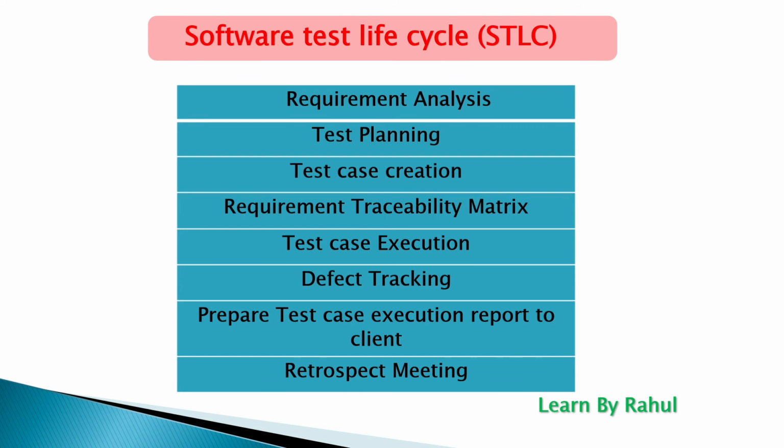And at the end we hold a retrospective meeting. In the retrospective meeting, all the team members discuss what we have done well in this project, so we will continue those things. Apart from this, we discuss what we did wrong in this project, so we will not repeat it in our future or next project.